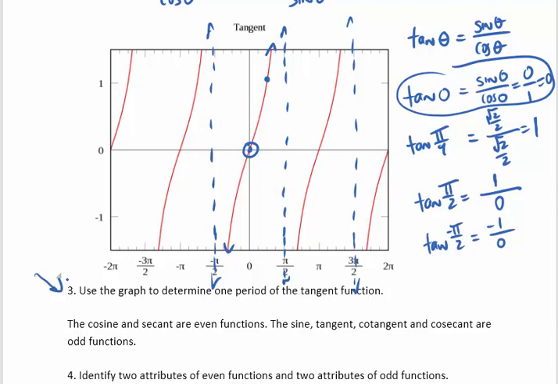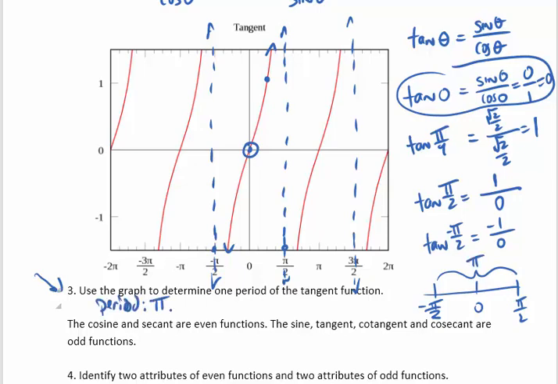So for one period of the tangent function, notice the tangent function here starts to repeat itself. It starts at negative pi over 2, where this pattern occurs, then it comes up here and occurs again. So if we look at this duration from here to here, that's a period. Negative pi over 2 to pi over 2: here's negative pi over 2, then 0 in between, and then positive pi over 2. That is an overall distance of pi, because it would take me pi over 2 to get to 0, and then another pi over 2, and pi over 2 plus pi over 2 is 2 pi over 2. So the period for the tangent is pi.